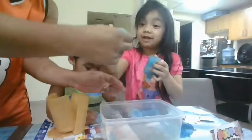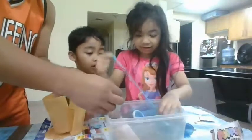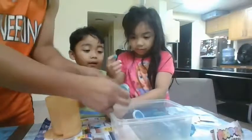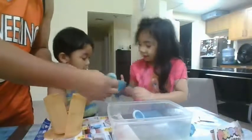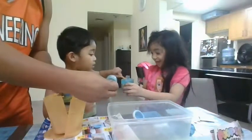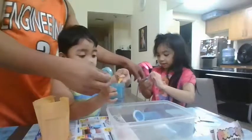Blue slime. We have blue slime. Let's go get it out, Papa. Oh, no, don't. Use this one. Get it out. What is on my hand? I get it. Put it in your hand.